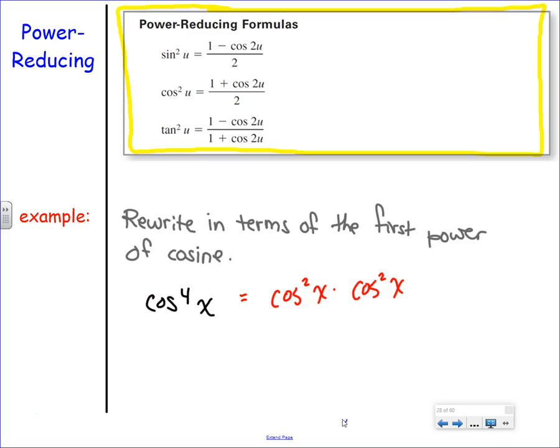Which is why I had them come to the triangle and think about who is tangent. Tangent would be opposite over adjacent. So we take that and we plug in for this guy, and for that. And that's how we got this. And then we have to do all of that math to make it. If you multiply 2 like this, it's 2 over 1.